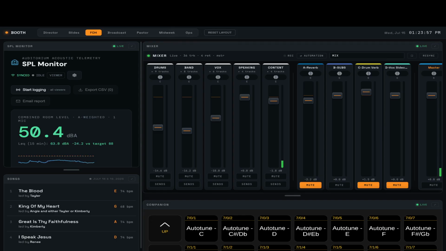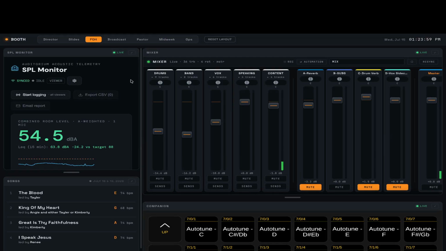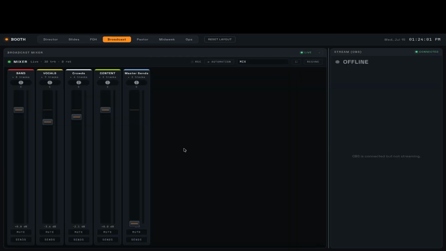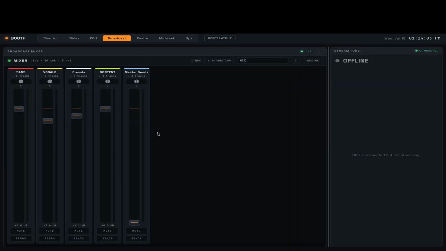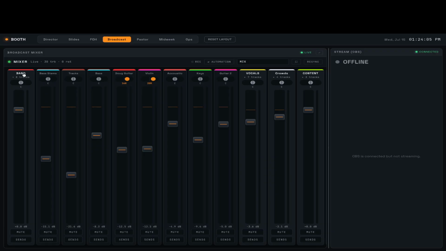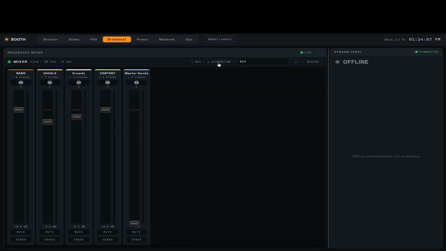Broadcast is actually connected. And what that does is it accesses the Ableton mix for our live stream. Again, with the record indicator, automation indicator there as well. And we do have access to the sends should we need them from there. I used up my usage, but the return tracks will kind of live here. Returns is what they view them as.